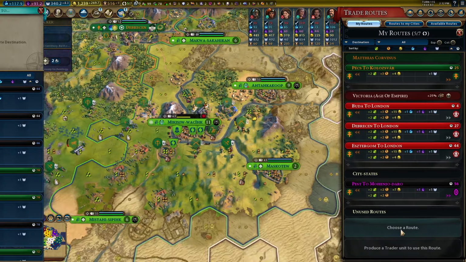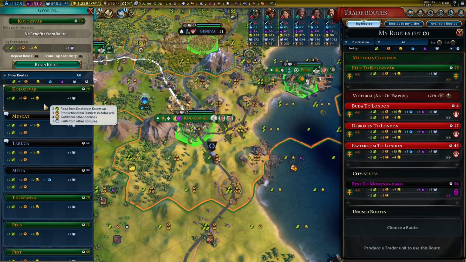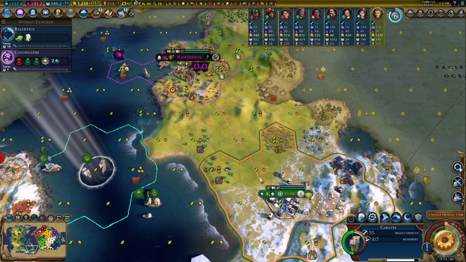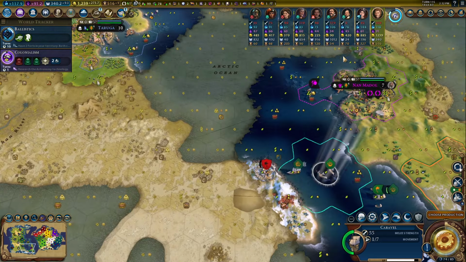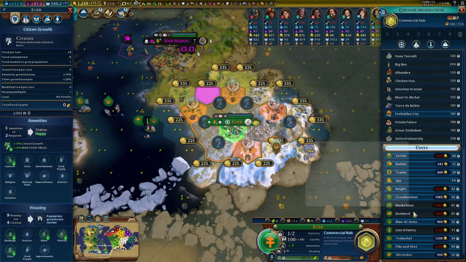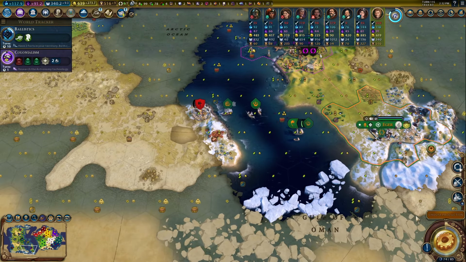We have another trade route capacity. Let's choose our route here. We'll go for food and production to Kolosvar. That's fine. This city looks like it already has a trade route to Nan Madal. Is that right? It does not. Nan Madal has a trade route to us. So let's grab a trader here. It could use some help. Next turn, we'll trade with Nan Madal.